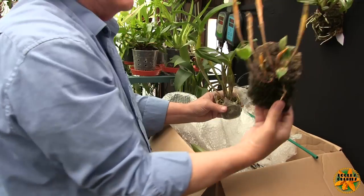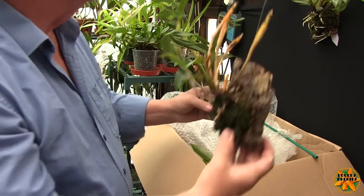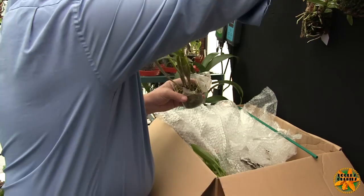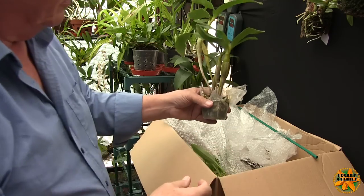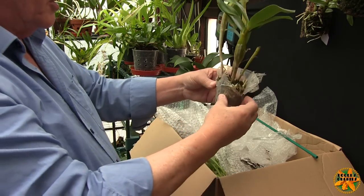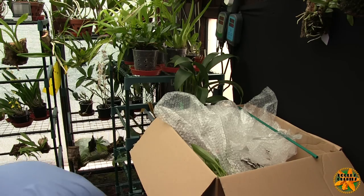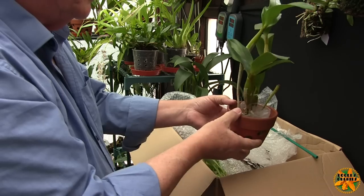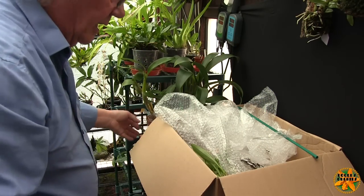So, you know, when you're replacing stuff like this, when you're replacing stuff that's gone wrong like that, that is a good plant. So you can see why I am after some more Latourias to replace the ones that I've ended up with, which I'm not even sure why I'm even keeping. So that's not going to stand up on its own, that's going to need something to stand in. You go in a clay pot. Just for now. So yeah, that's a nice Latouria type. Again, if I can grab hold of some pictures, I'll get one up.